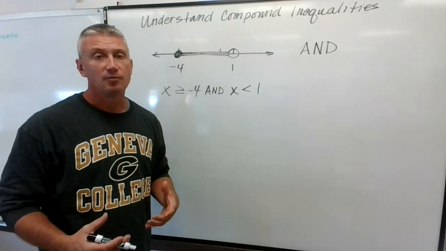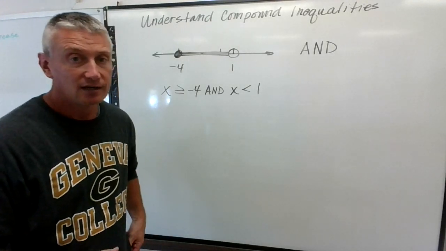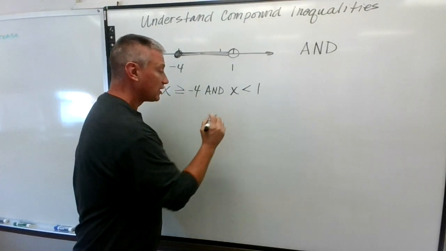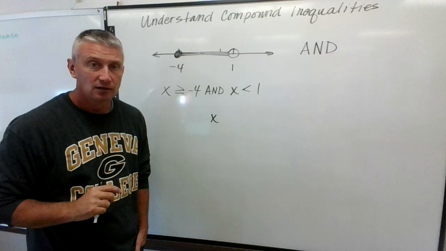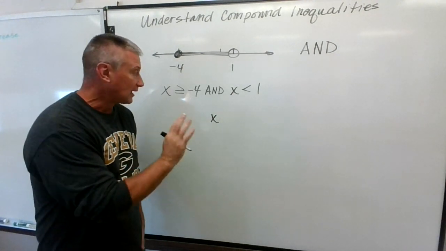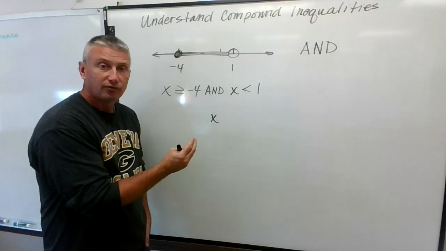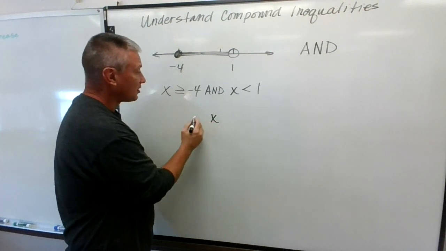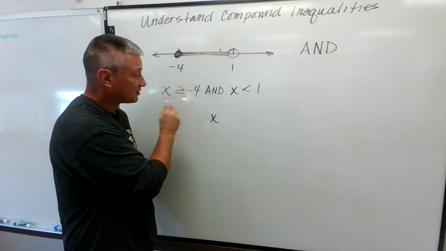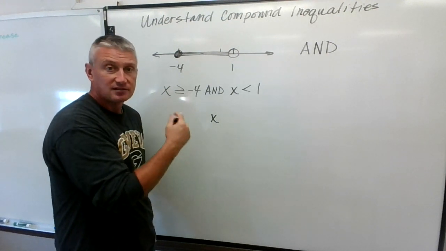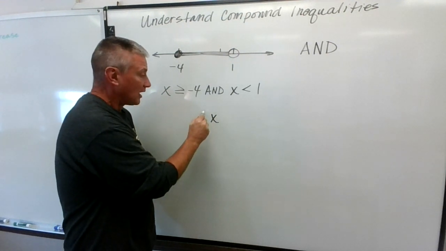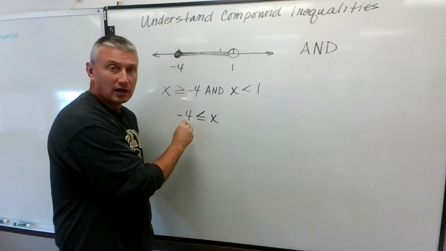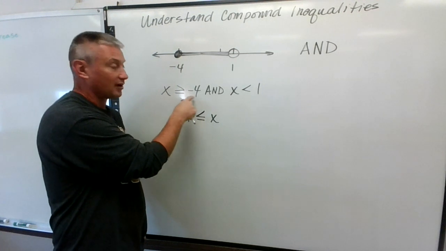And inequalities can be written special because that x is between these two. So therefore, we can write it as an x, but we can also write it using the inequality symbols and only using one of these x's instead of these two. So this is going to be backwards, but it's still going to be stated the same as x is greater than or equal to -4.